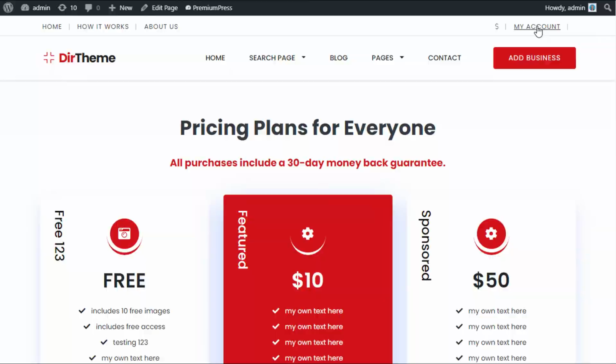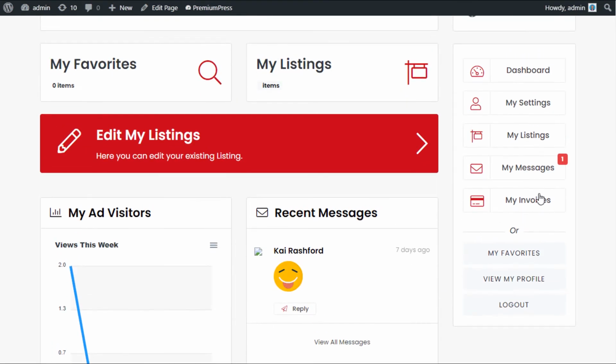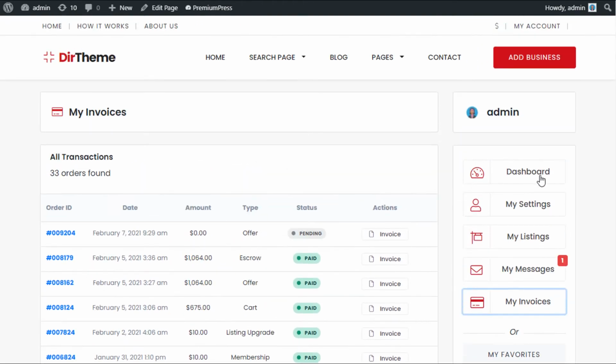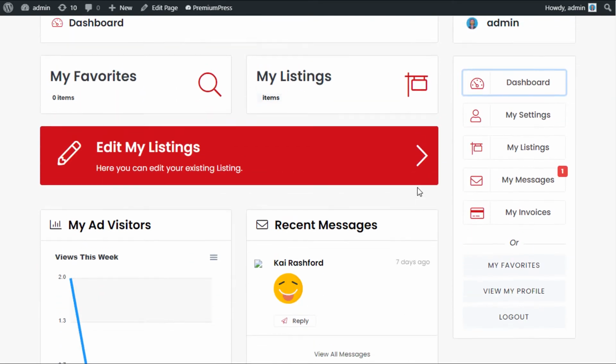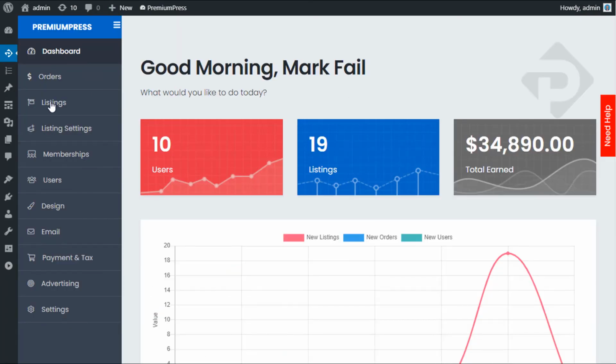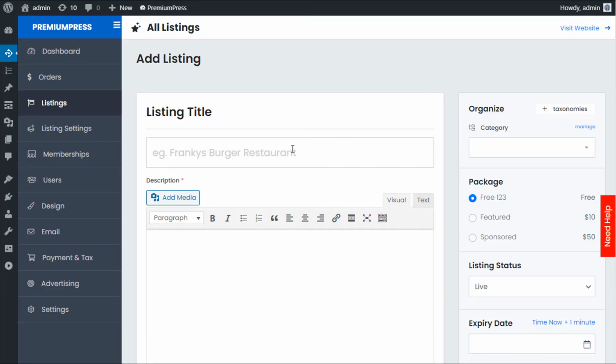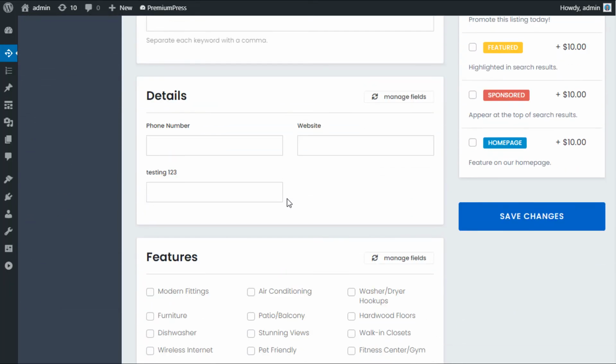They'll get their own account when they create a user membership on your website. So they've created an account on your website, they've signed up, and then from their members area, they can manage all of the listings, view their invoices, pay invoices, manage settings, etc. Now, as the admin, from the admin area again, under listings, this is the same setup. This is where we would add new listings. We would click add new and we would fill in all of the information here.